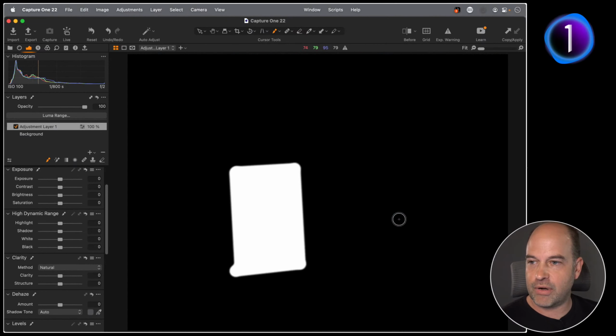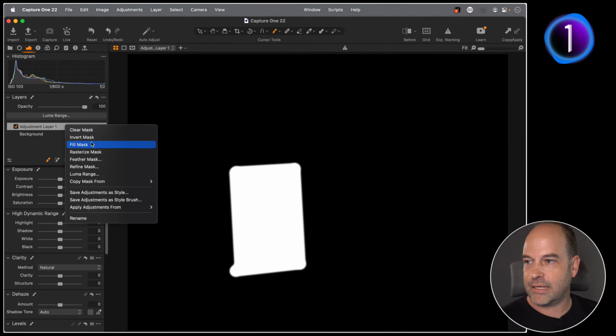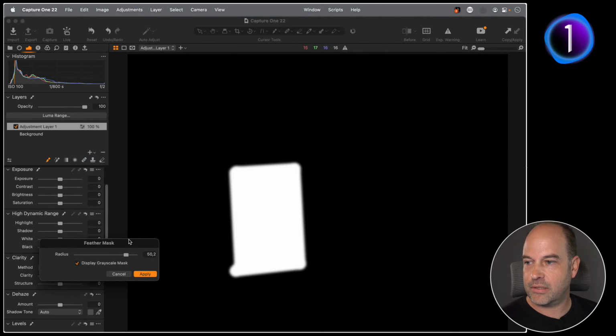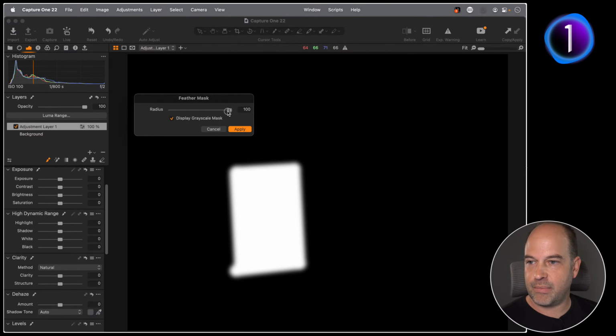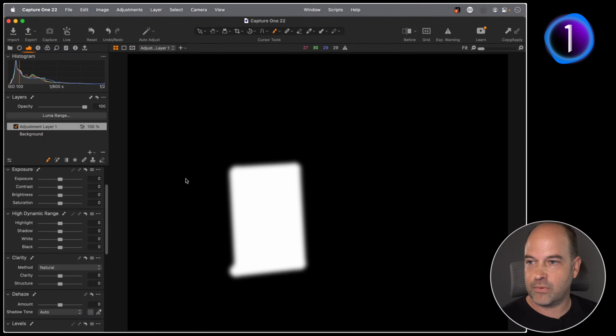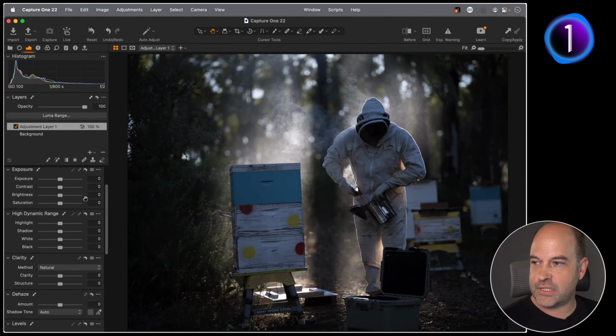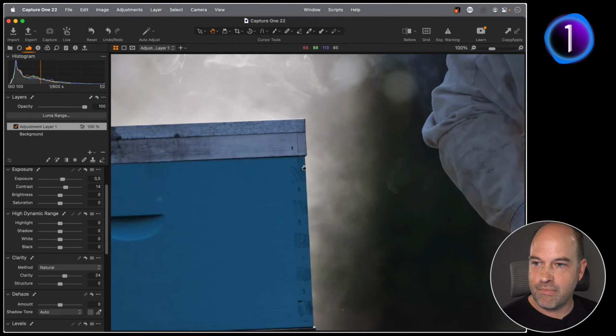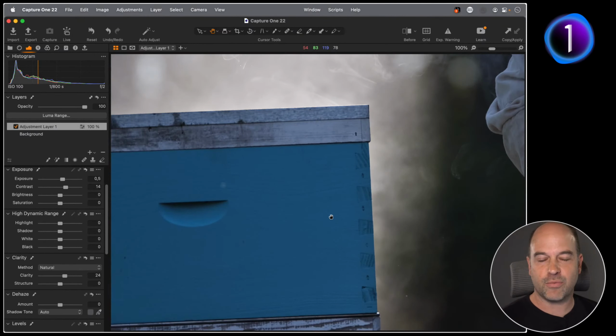And if we look at the grayscale mask once again, bit hard on the edges, right click, feather mask, and then we can adjust that to make it a little bit softer or how it was. So let's go for something like that. So now we've got our feathered mask. If I make any changes to that, just want to brighten that up a little bit and add some contrast, then it's going to be much less obvious around the edges, where our hard mask wouldn't have looked quite so nice.